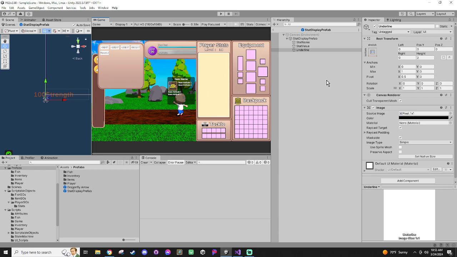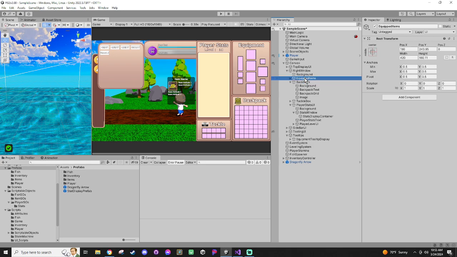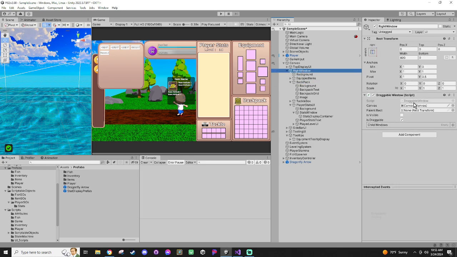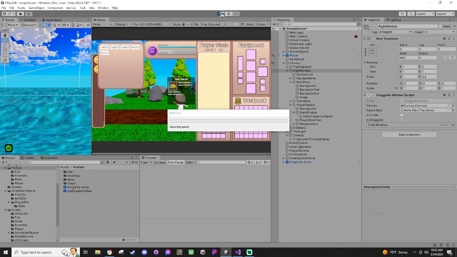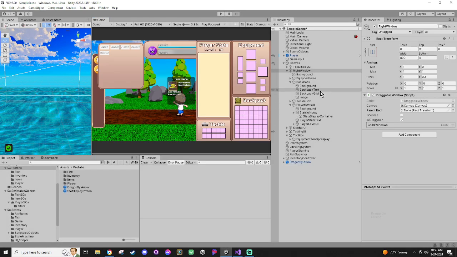Also, this is static. I did that whole draggable window thing, which is still being used here, but I might need to rename that for just window, because I think I'm still using it on the right window, draggable window, and is draggable. Oh, is my right window draggable? I haven't even tried. Okay, so not draggable. Thank you.